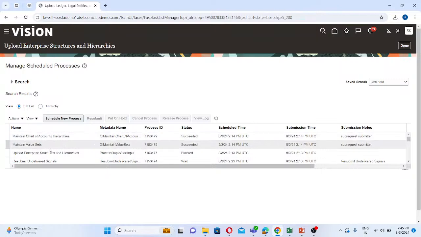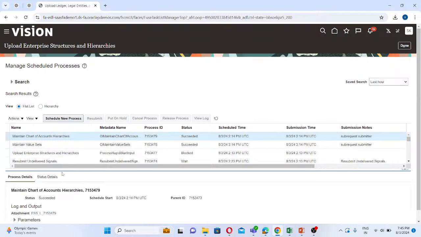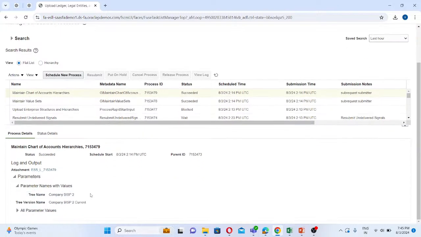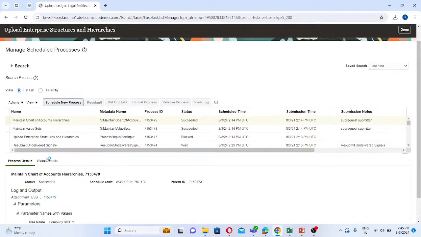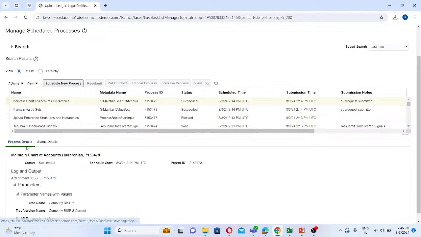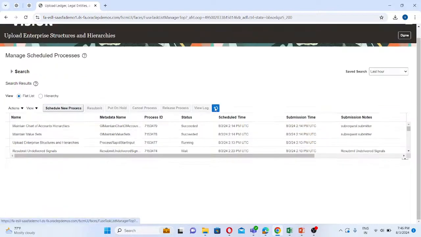So now we'll see the tree name BISP2. This is uploaded, but we have to wait for this. Now it has started running.